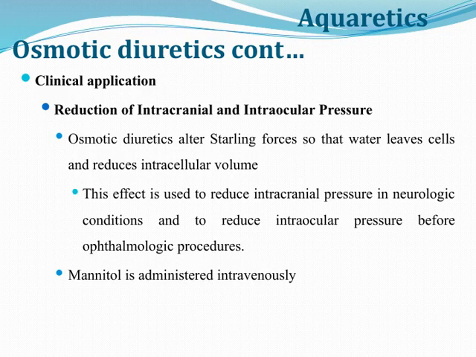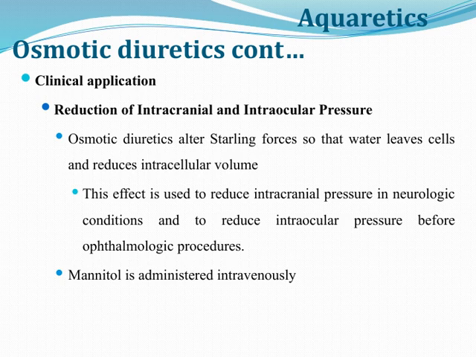This is particularly useful in situations like neurologic conditions, where swelling increases pressure inside the skull, or before eye surgeries to lower intraocular pressure. Mannitol is the most commonly used osmotic diuretic, and it's administered intravenously to achieve this rapid reduction. So, in essence, osmotic diuretics help manage critical conditions by pulling excess water out of cells, helping to prevent damage from elevated pressure.